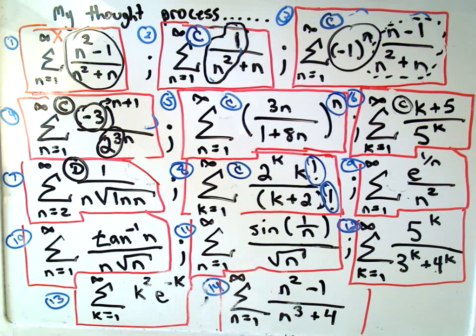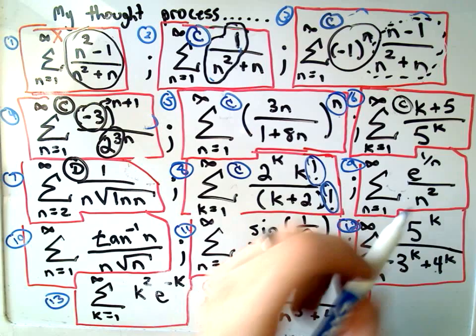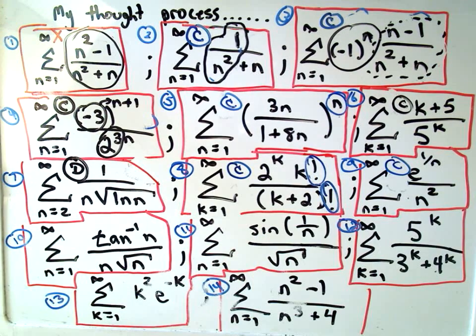The e to the 1 over n part, that's what's throwing me off more than anything. But notice if you cover it up. To me, it's like, well, maybe it's 1 over n squared, which is convergent. So that makes me think, maybe it's convergent. Again, that's a pretty shaky argument. But again, these problems are set up to work. So if you plug in n equals 1, notice you'll get e to the 1st. Then you'll get e to the 1 half, 1 third, 1 fourth. You're basically taking roots. So you're making it smaller. So I think you could also use the direct comparison test. And you could compare it to the series e times 1 over n squared, which would be a convergent p series. So I think you could show two different ways. Either the integral test or the direct comparison test that this one converges.